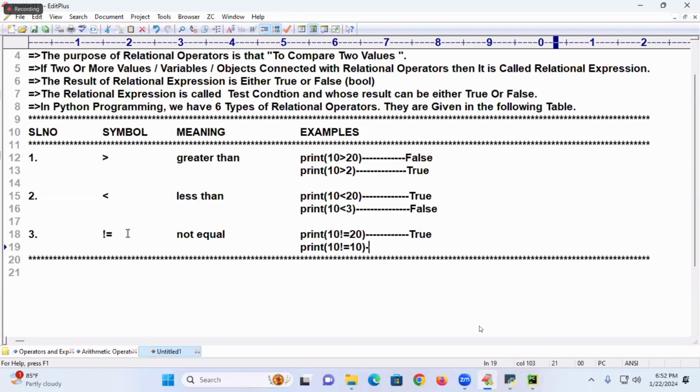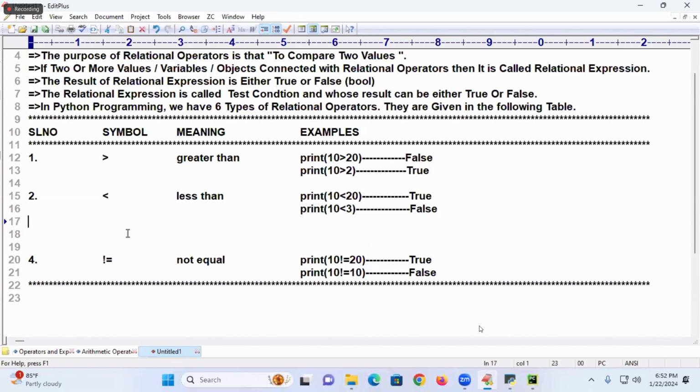Good. False. Very good. Now I am going to write it. One more thing I will write. This is the fourth, I will keep it. Third, I will write it, students. Third, I am using double equal to, two equal to symbols.